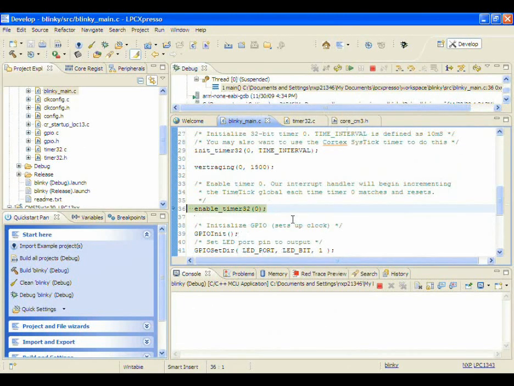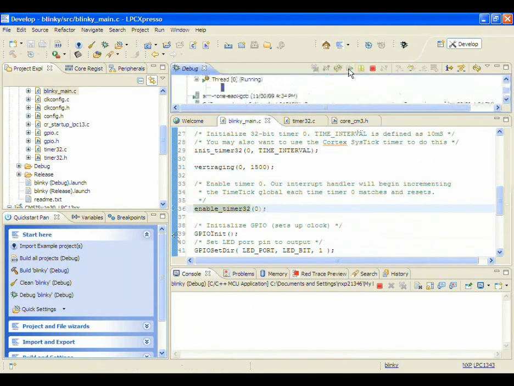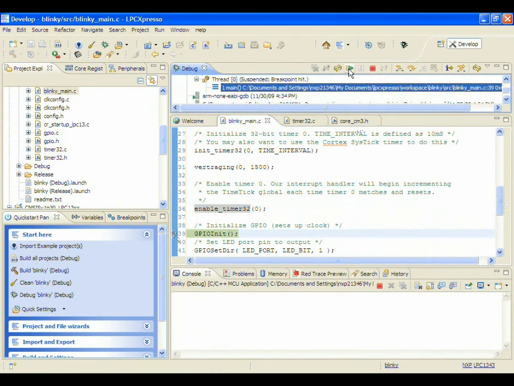A shortcut for this is Ctrl-R. Breakpoints can be set by double-clicking in the editor's left-hand gutter. Watch points are also supported.